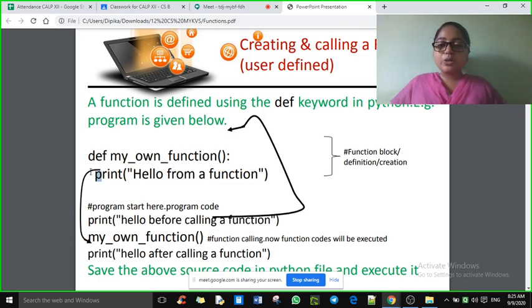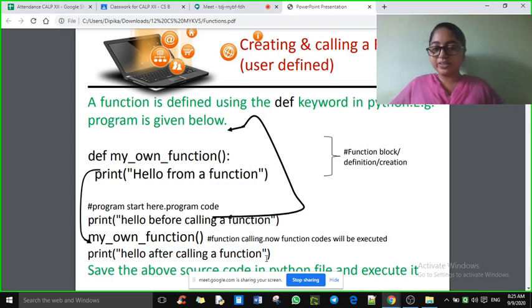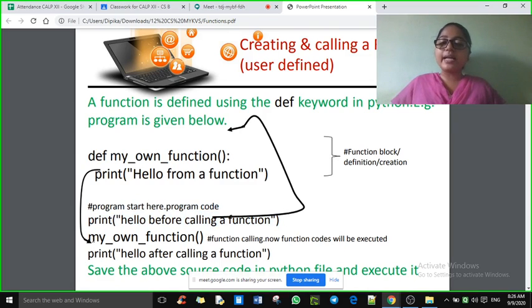Follow the direction of the cursor that I am displaying on the screen. Now it will come here, and it will print hello after calling a function. So what is the output? The output will be hello before calling a function. After that it will write hello, I am from the function, and again control will come here, and then it will print hello after calling a function.